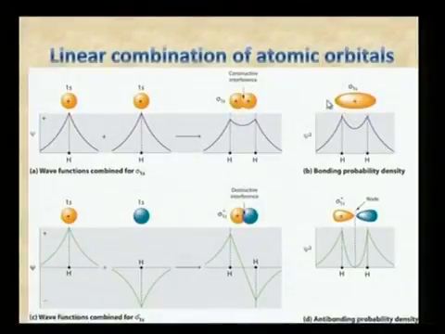As we already know, the bonding molecular orbital has increased electron density, lower energy and greater stability, and this constructive interference results in the formation of the bonding molecular orbital. When two electron waves are combining linearly in the same phases with the same signs, they result in the formation of constructive interference. Due to this constructive interference, the bonding molecular orbital is formed.